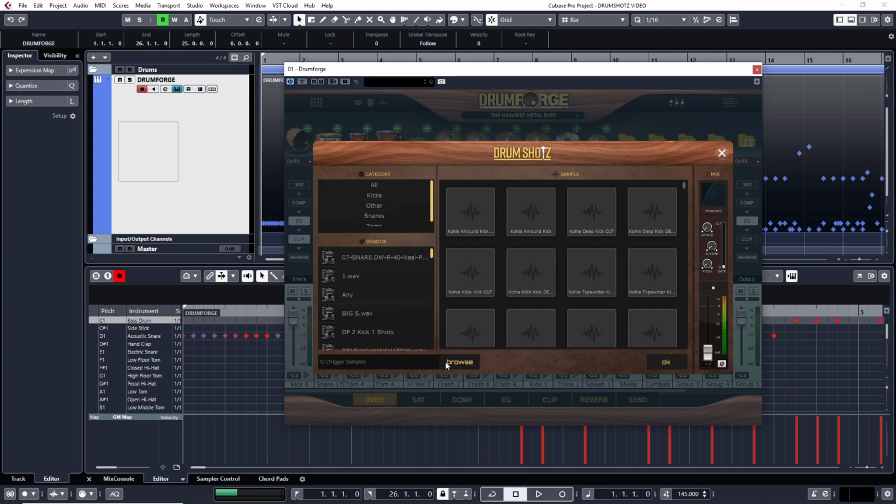Super important that you understand this, because when you set a sample path for your drum shots, you want to put all your drum shot packs in there and any of your own wave samples that you'd want to load into this sampler. It's going to look for those samples every time it loads if you save a session. For example, let's say you've got the ultimate kick sample in there, and you take that sample out and put it in another folder, and it goes to find the ultimate kick. The sampler is going to get really mad at you. So make sure when you point this at a folder, you put your samples all in the same place.